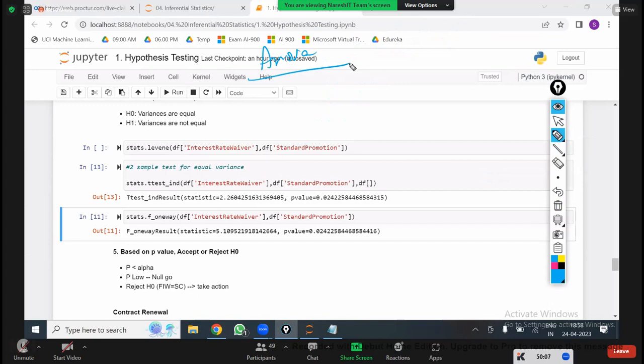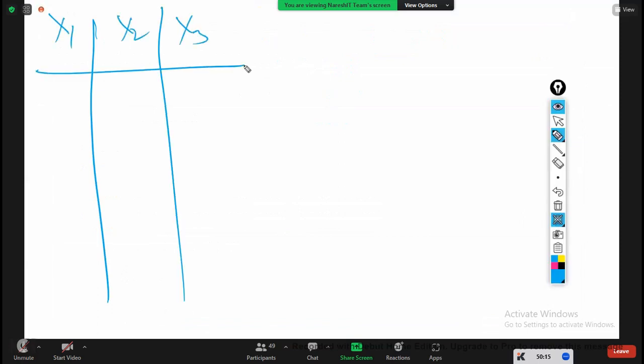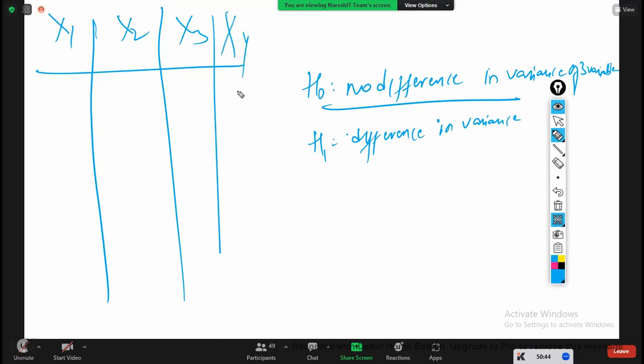Immediately after this, they will ask the next question. Assume that there are a total of 4 variables. Out of the 4 variables, the null hypothesis says that all of them are the same. The alternate hypothesis says that everything is different. Now, within those 4 variables, maybe 2 variables might be the same. Out of 4, any 2 might be the same. How are you going to check them? 99.99% of the students will look at my face, but they'll not answer. They'll answer what is ANOVA, but if I ask this question, they'll look at my face, because they know only to accept or reject the null hypothesis. After rejecting the null hypothesis, what we have to do, they don't know.